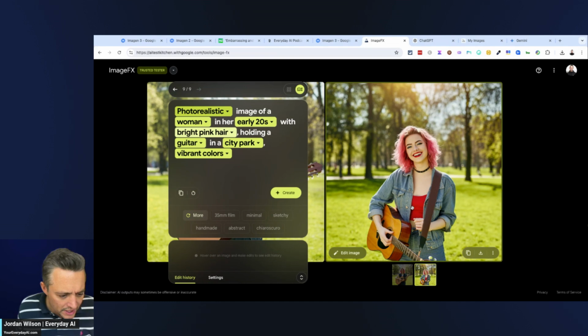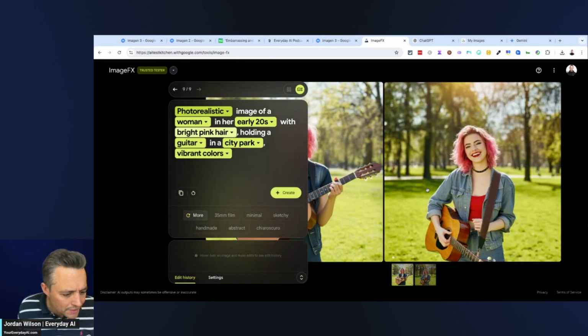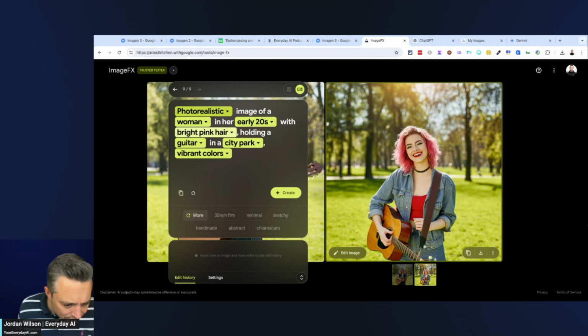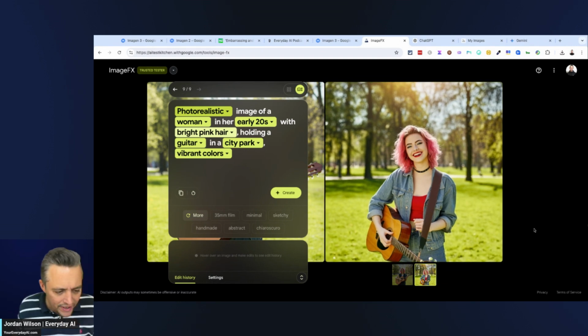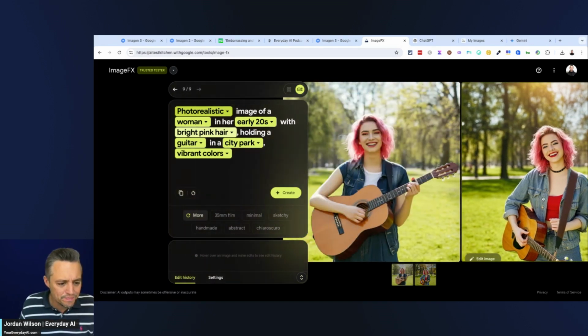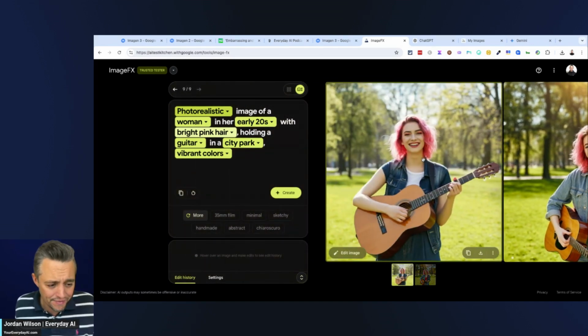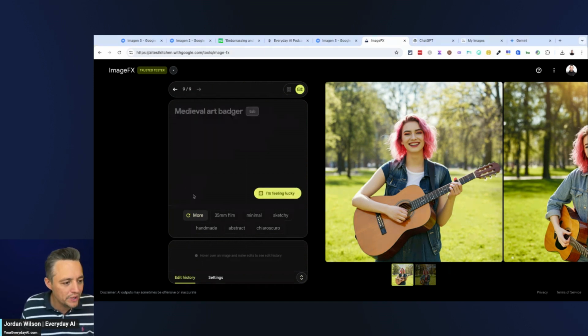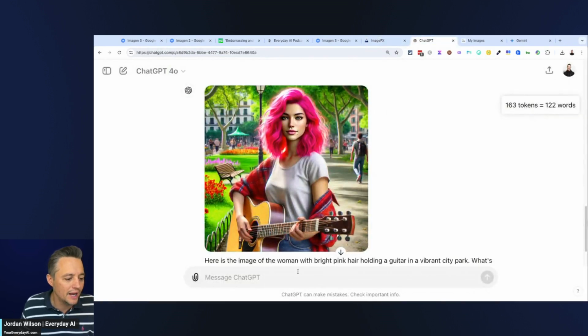Let's see. I want to zoom in. I'm not even sure how I can zoom in. Okay, so I can't. I wanted to zoom in on the fingers. Everything looks good. I see the right number of fingers. You know, that's what you always look at. This is pretty impressive, if I'm being honest. I was not expecting this. All right, we're gonna do one more. Okay, and it looks like you can regenerate with that button. All right, we're gonna do one more just for fun here.